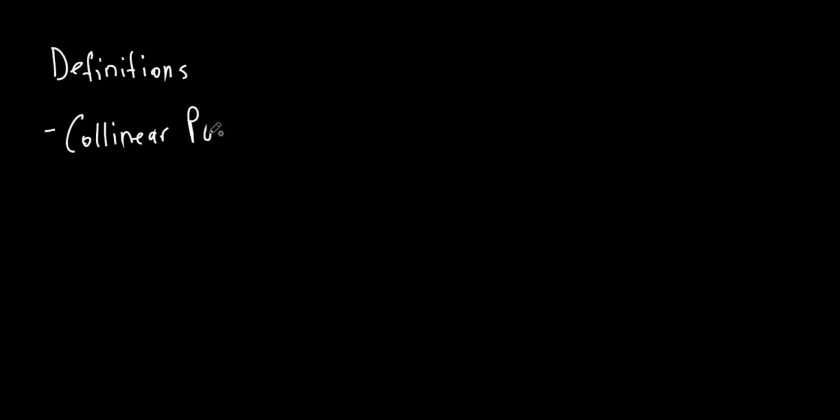So here we go. Let's talk about some definitions. So let's actually do some definitions. Now, I am not going to have you memorize them. You're not going to have to memorize a whole bunch of definitions and write them down on a quiz or a test or anything like that. I just want you to know what they are. I'm going to read them off to you. I just don't have enough time to write everything down. So I'll write what the words are, then I'll read the definition. And I'm getting these right from the book, so you could always look in the book. So what is a collinear point? And I'll draw a little picture to describe what they are, okay?